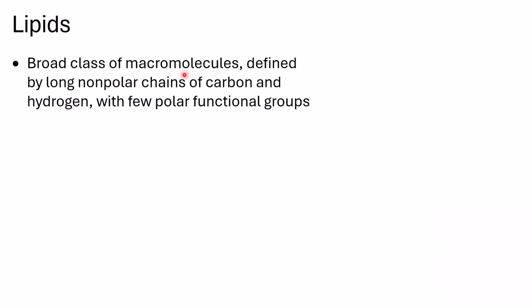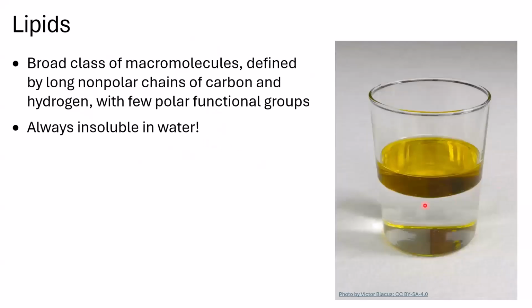Lipids are a broad class of macromolecules, and unlike the other macromolecules we discussed, they do not have a single monomeric form that builds into a polymer. What they all have in common is that they are primarily composed of carbons and hydrogens, with very few polar functional groups. As a result, they are always nonpolar molecules, and therefore insoluble in water. As the saying goes, oil and water don't mix. You can see in this glass that the water and the oil are very well separated.